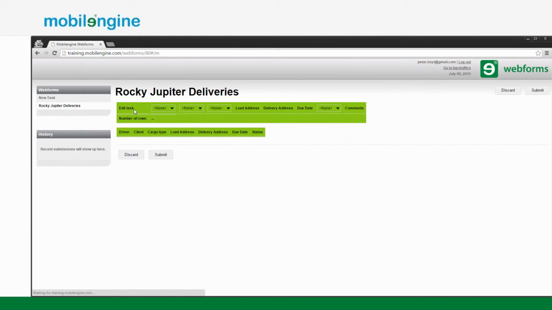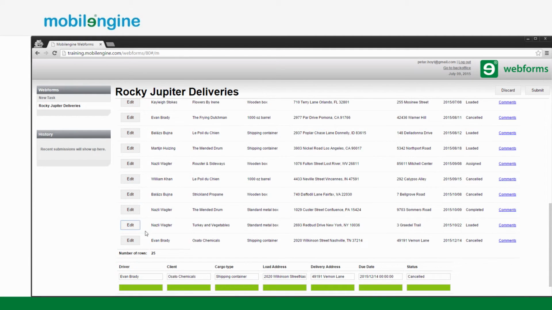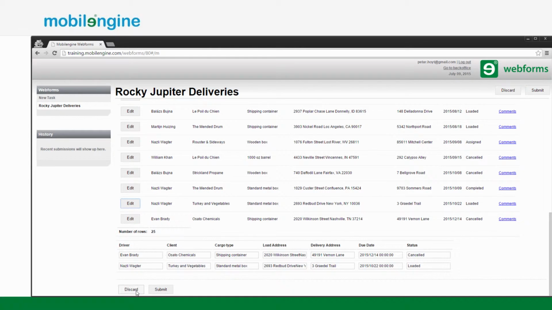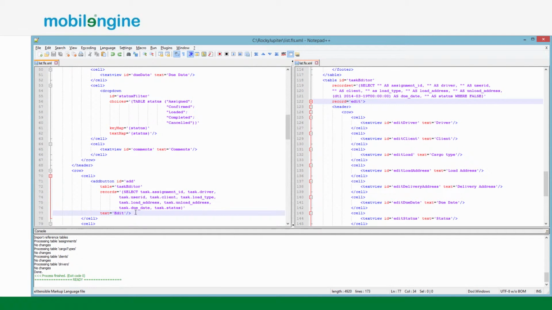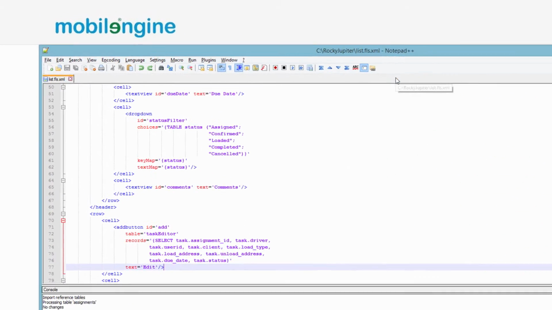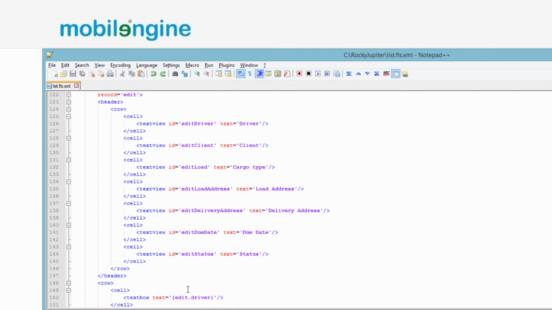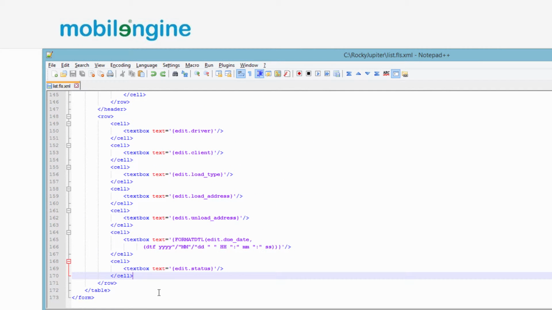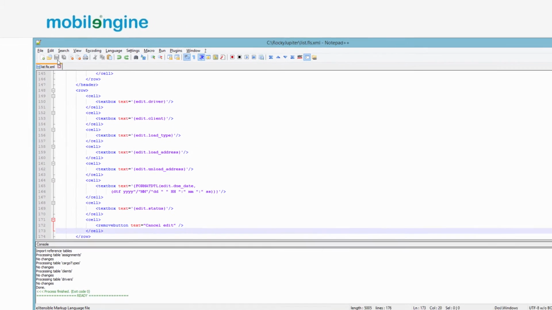Click a few edit buttons and see what happens. You can move entries into Task Editor just fine, but can you get them out of there? The Add button does not automatically generate its counterpart in the target table. You'll have to add one yourself. The Remove button extends the Task Editor row template and specifies that the new button should have the text Cancel Edit. Save, publish, and access.